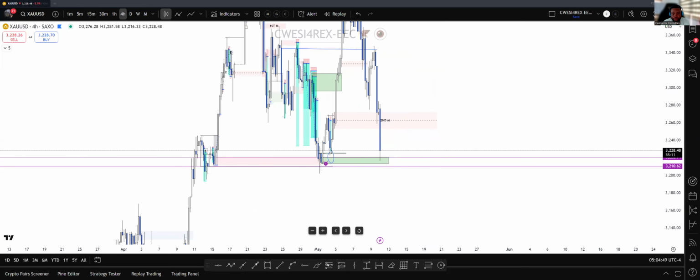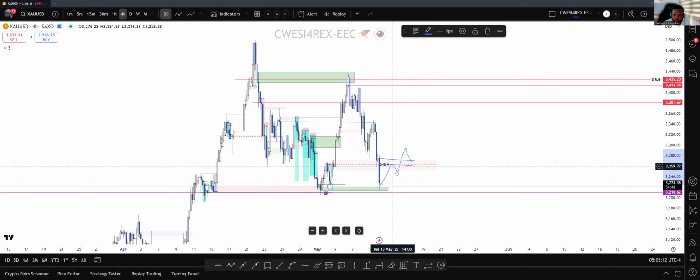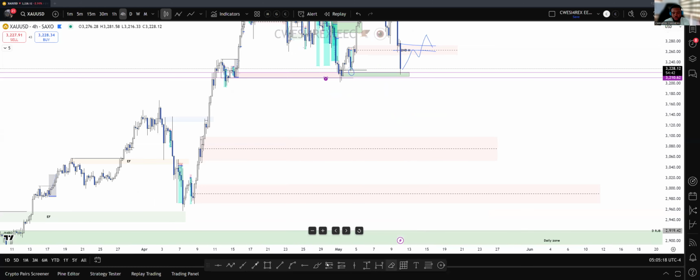If this is our next sell level, and price comes here and fails, then you know we are continuing our bullish trend. This pullback or drop over here is just going to be a pullback for a bullish continuation. But if price comes to this level over here and gives a sell confirmation, then we are coming all the way back towards these zones. Every zone, as I said, needs to be collected. So price will come here, then we can have a bullish movement also over here.